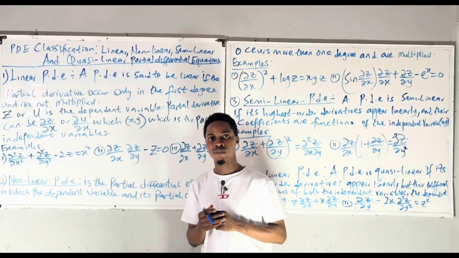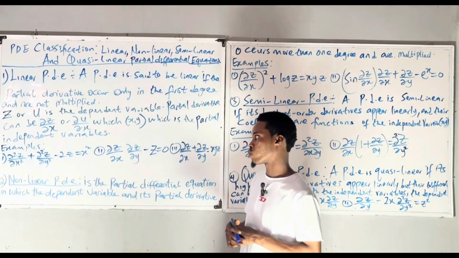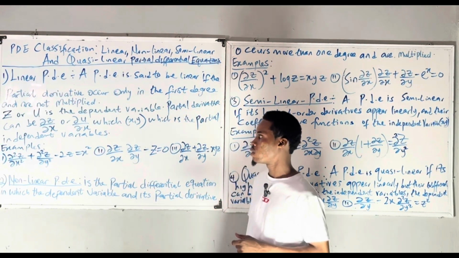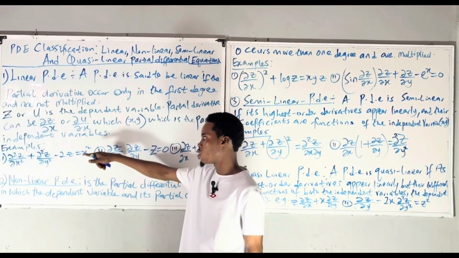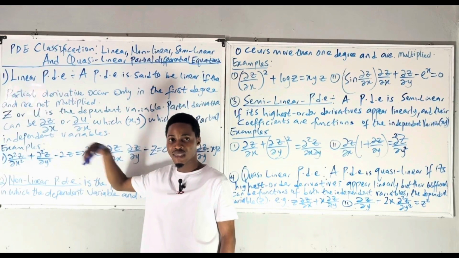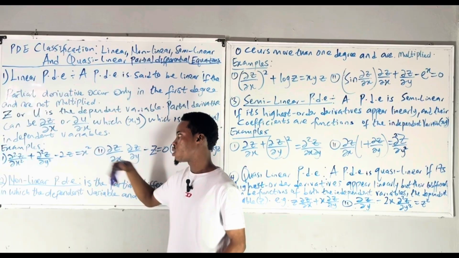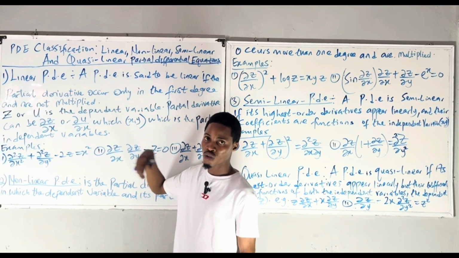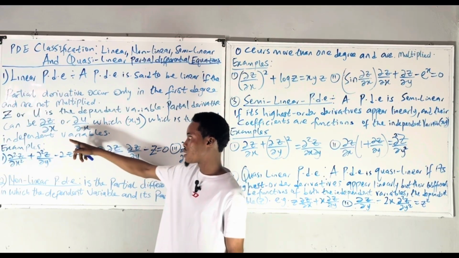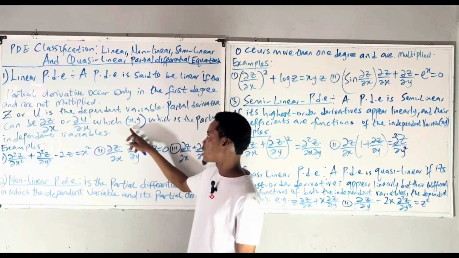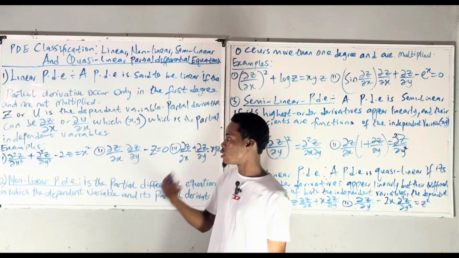Remember what we call a degree. Degree is the power of the highest order partial derivative in an equation. That's what we call a degree, the highest power. So z or u is a dependent variable. Then a partial derivative can be ∂z/∂x. Yes, because if you differentiate z with respect to x, you are going to have partial z over partial x. Or you differentiate u with respect to x, you are going to have partial u over partial x, or ∂u/∂x. So that's what this statement implies, where x and y are the independent variables.